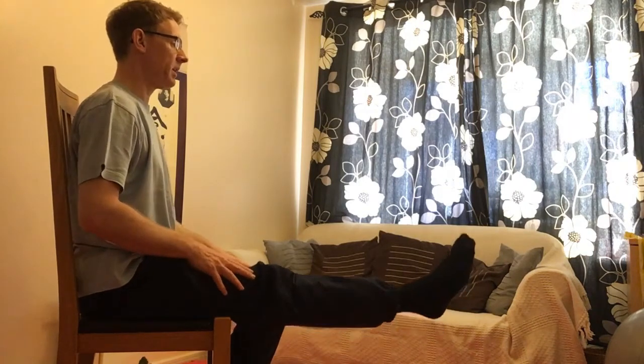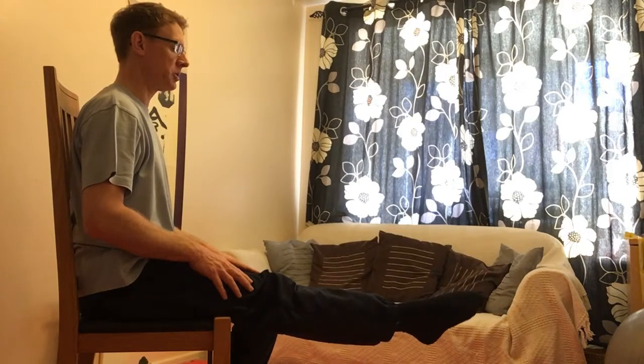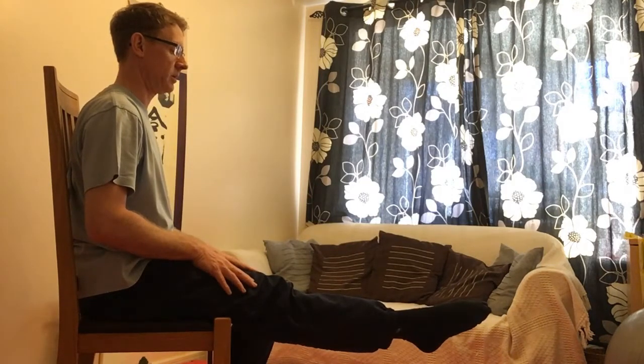It's another good one we can do from sitting. So it's going to raise your leg, toes pointing to the ceiling, and then you're going to stretch it away from you. So you'll feel the stretch in your calf, maybe the top of your thigh here as well, across the top of your foot. Relax it.